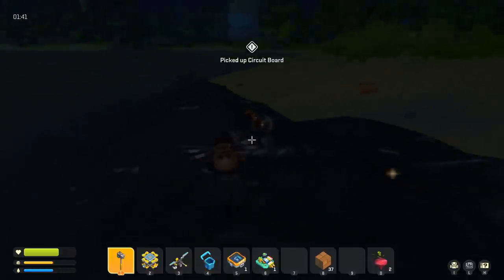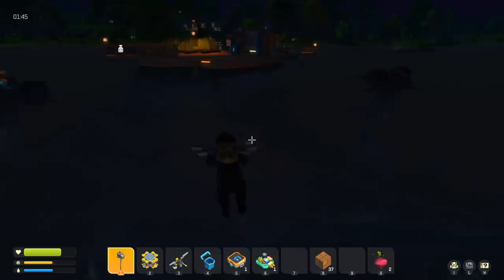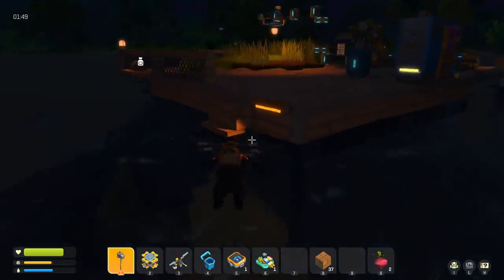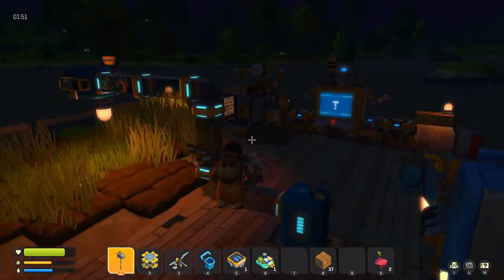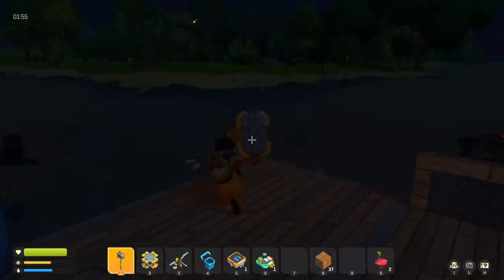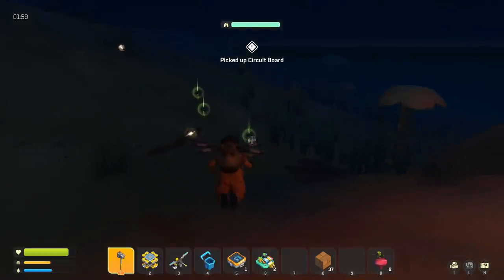Component, circuit board. Alright, my tactic for dealing with that stuff is I literally just come over here and grab the box, throw it down over there. And it just grabs everything. It saves me time on having to gather it all. I just literally grab this, come over here, and then we just... What the heck is underwater? Oh, lots of circuit boards.